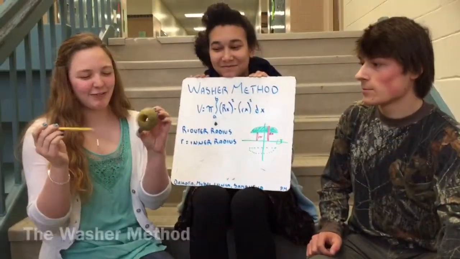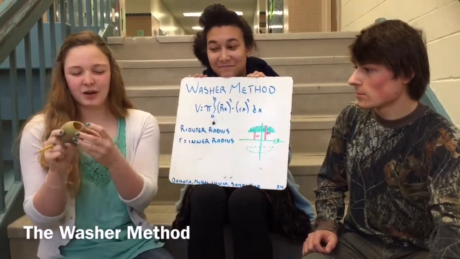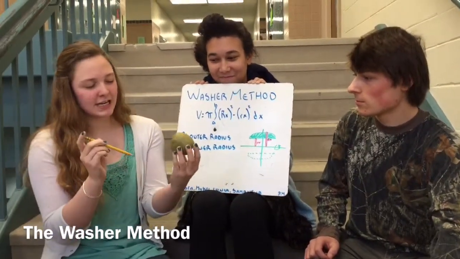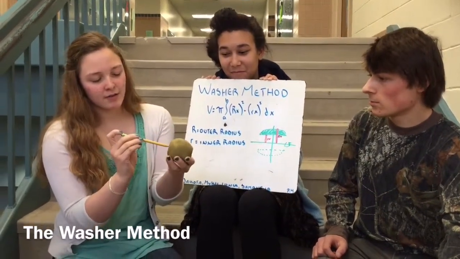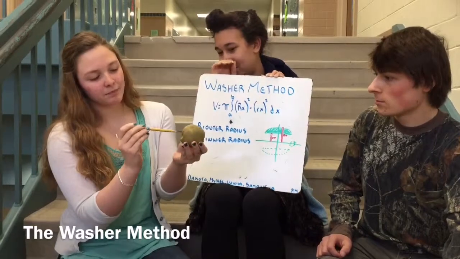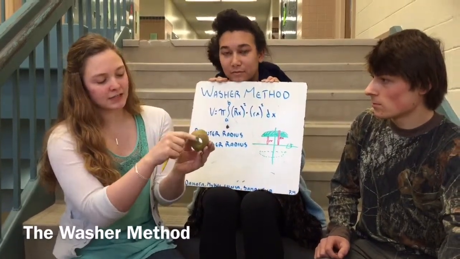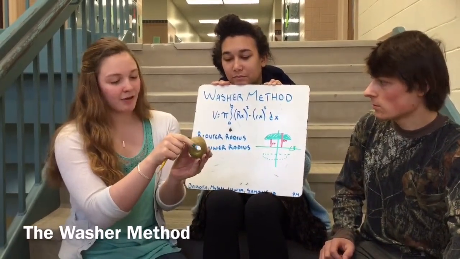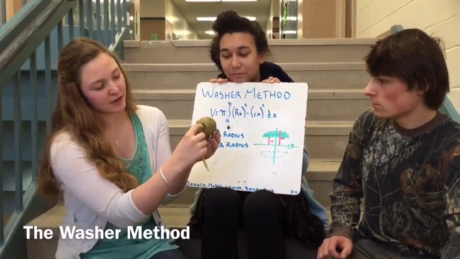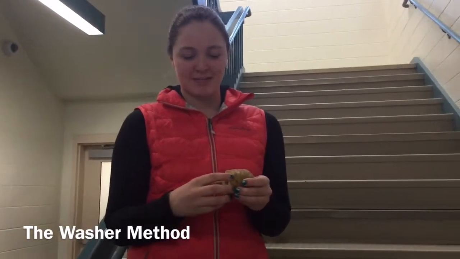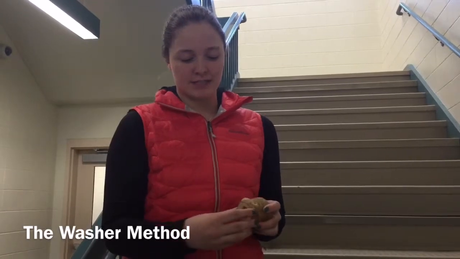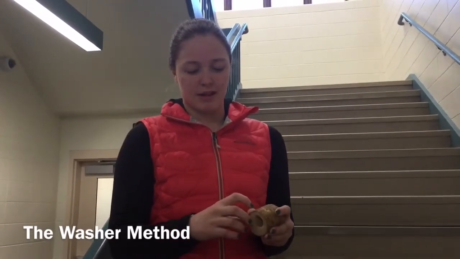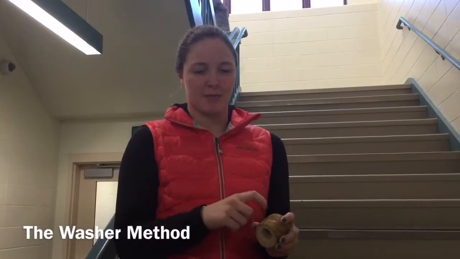Okay, so for example, if we have this potato here, and there's a hole in the middle, and we're rotating it around the x-axis, which would be right here, to find the volume of it, we have to take this part right here, the area of this, which would be the big capital Rx, and subtract it from the radius from here to here, which would be the little x. Okay, so for the washer method, we have discs being created, and you infinitely cut the amount of discs, and you just take the volume of the discs and add them all up to get the volume.